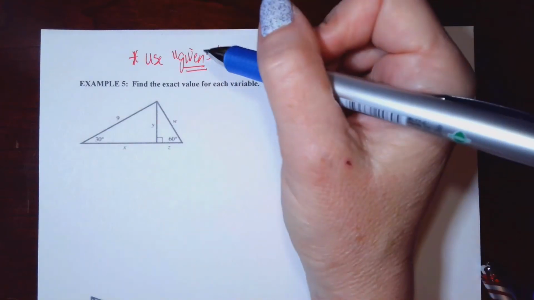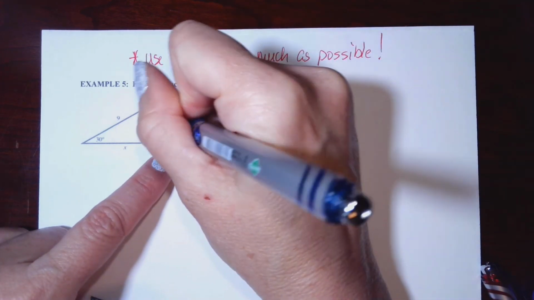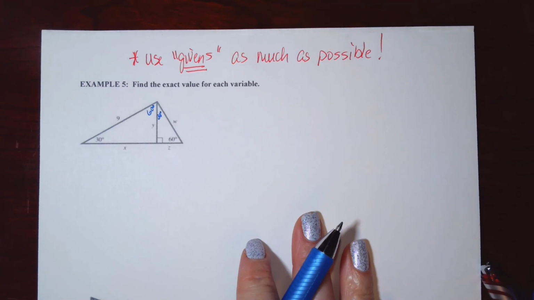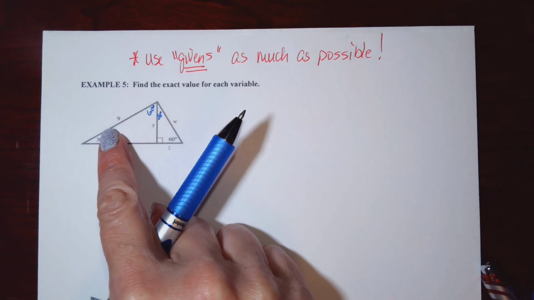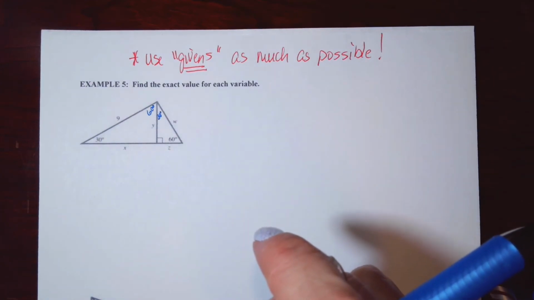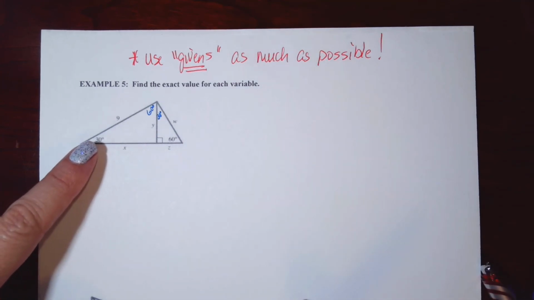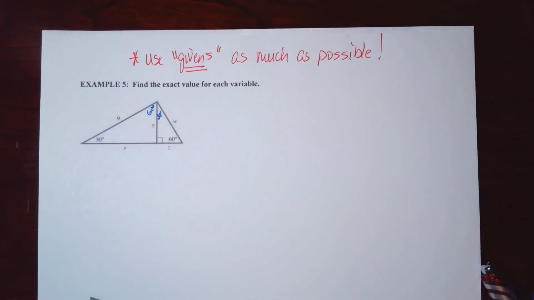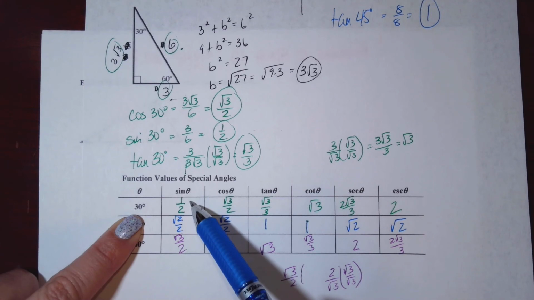Let's start with that. This is a right triangle, so this is going to be a 30, 60, 90, and this is going to be a 30, 60, 90. The only side length I'm given is this 9. Let's start with cosine 30 degrees, cosine 60 degrees. Let's see which one of those is our easier value. Let's start with a 1/2. So let's start with sine of 30 degrees.